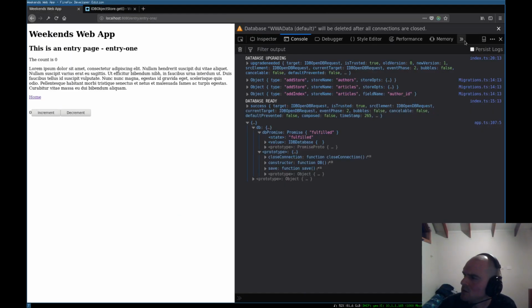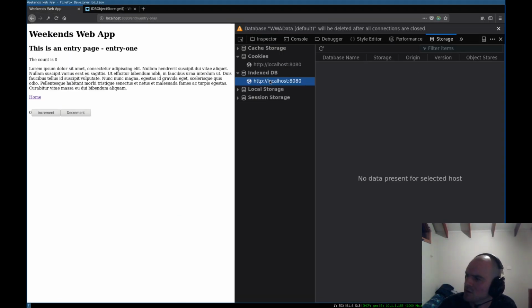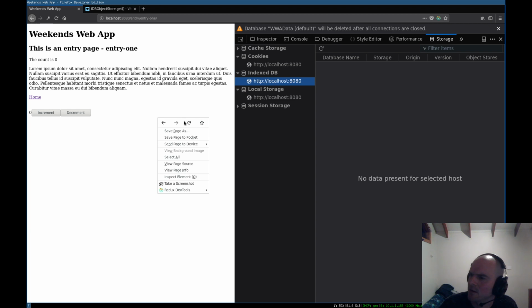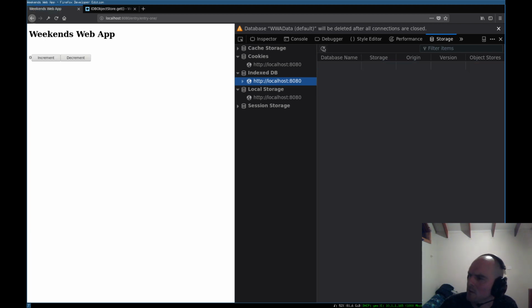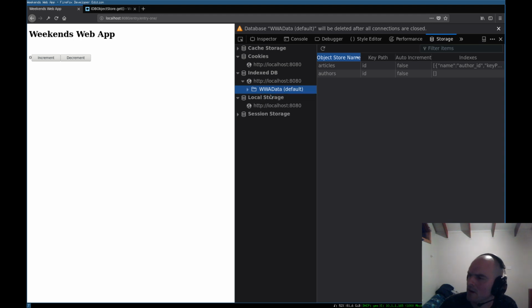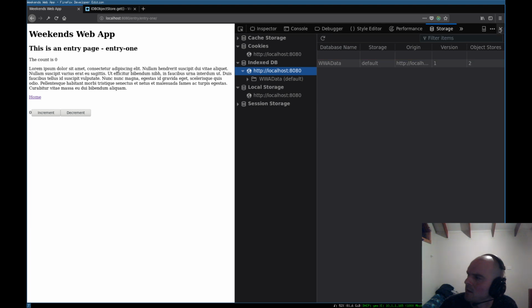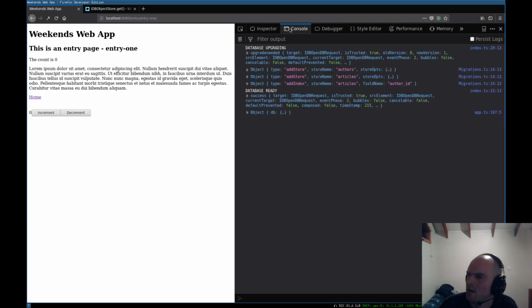I will just go through and delete the storage just to start off with. Maybe I've already done that. Maybe I have. All right, let's do a reload. Okay, that one crashed because it didn't delete from last time. Okay, let's do a reload. All right, now we are good to go. Okay, so this is entry 1, that worked. Let's go home, entry 2. Okay, these are all happening immediately because the database is pretty quick.